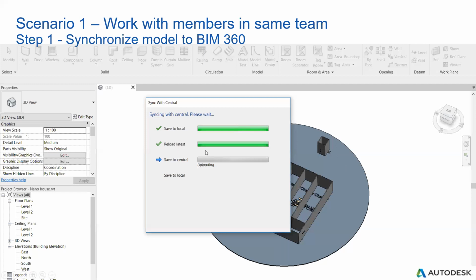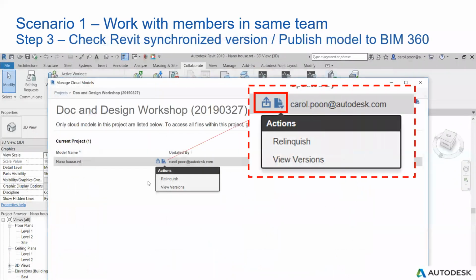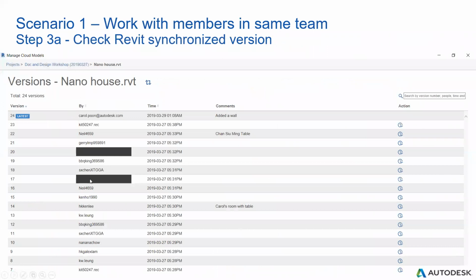And then the other one is that Revit will go to BIM 360 to sync the latest changes. For example, you have changed something, you sync to a central model on the cloud. Maybe you have other classmates who help you do the architectural models, so you can sync his or her changes. So you will see this dialog box here. After you have synchronized the models with this button, you can go to the view versions here to check your progress.